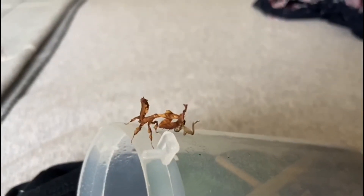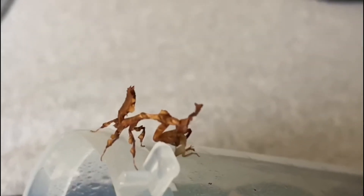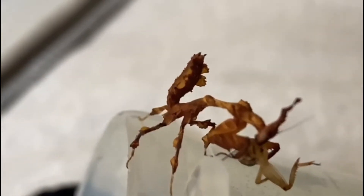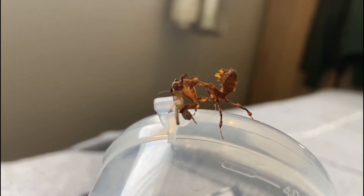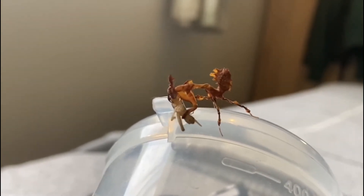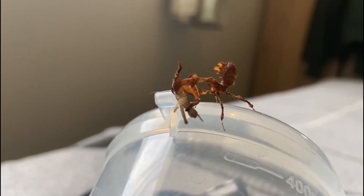This is a video of the ghost mantis. This little guy has settled in really well - he normally eats fruit flies but I thought I'd try him on a cricket. The first couple of times he wasn't too keen, but after realizing he wasn't just striking aggressively but actually hunting, as soon as he got hold of it he tucked in and absolutely loved it. We're still going to be doing fruit flies as well as small crickets to give him a varied diet. All in all he has settled in really well and he's got a really nice little personality.